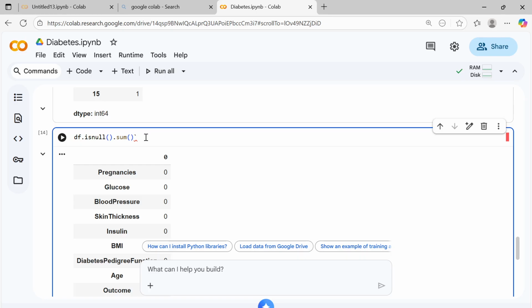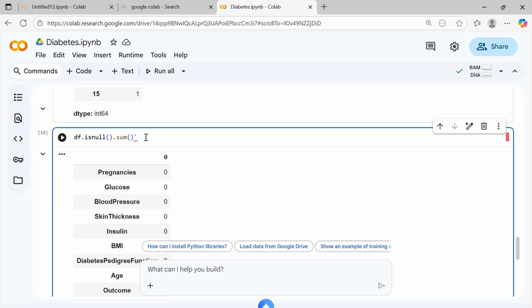The command df isnull dot sum checks the entire data set and counts how many missing or null values exist in each column.